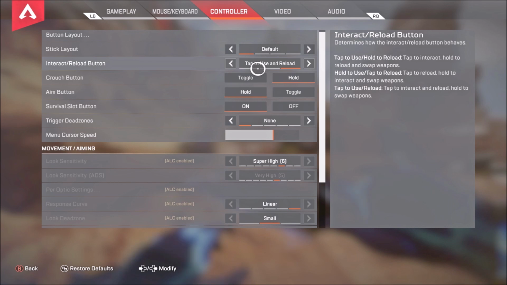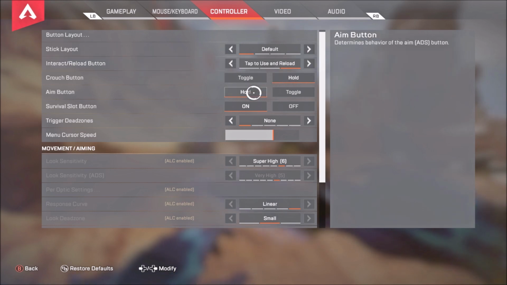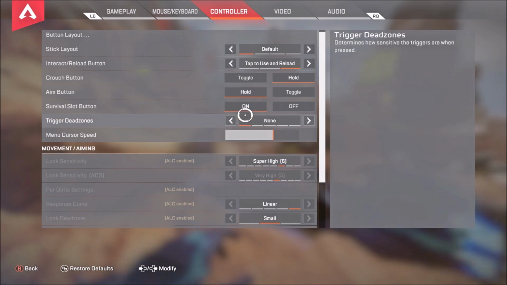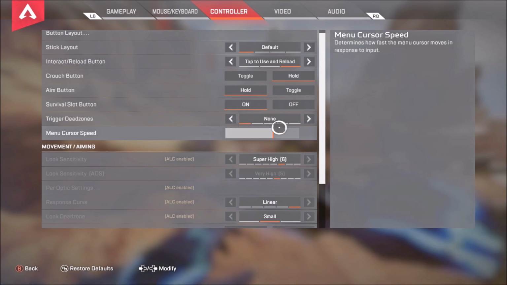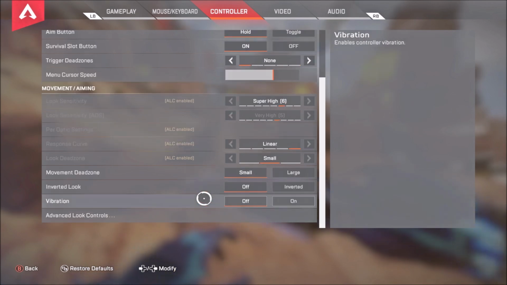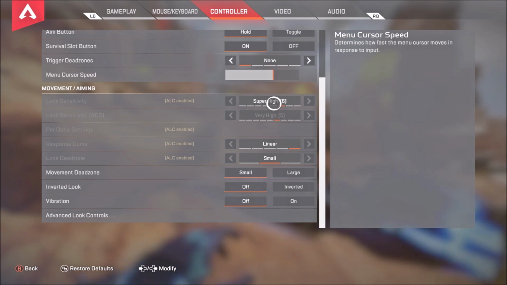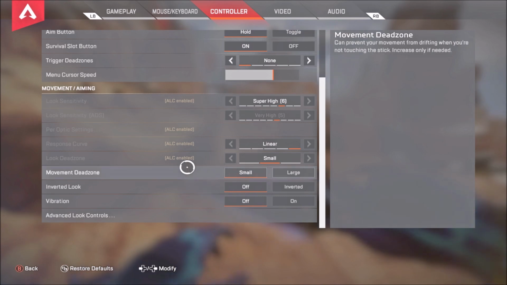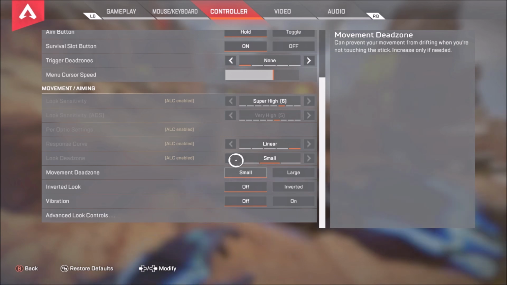Stick layout, default of course. Tap to use and reload, hold aim button, hold survival slot on. Trigger dead zones, of course none. Menu cursor speed is preference honestly. It's just good to have it between the middle, maybe a little higher. If you don't use ALC settings, advanced look controls, you could do 5-4 here, or 4-3, whichever. You can test them out and see which one you like. Response curve, obviously linear. And the look dead zone, small or none. I'm pretty sure there's a none option before the small.